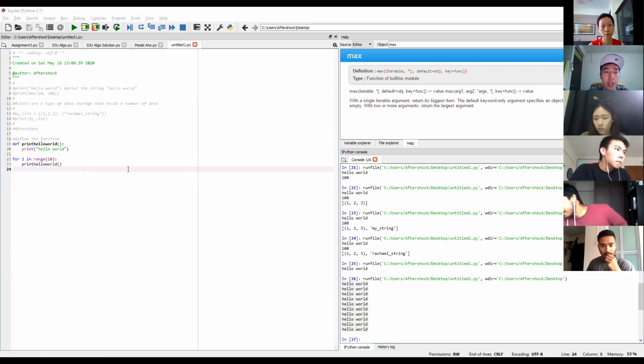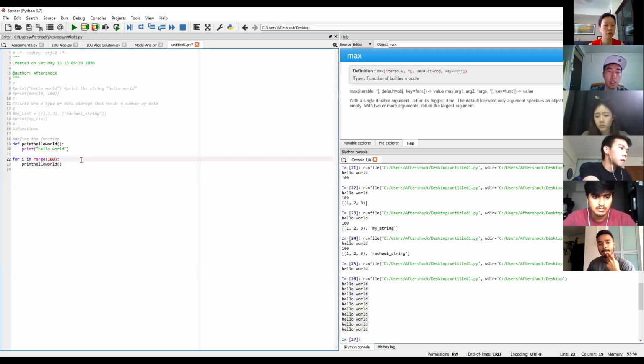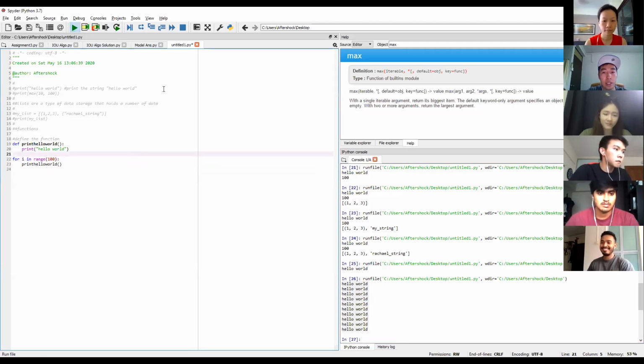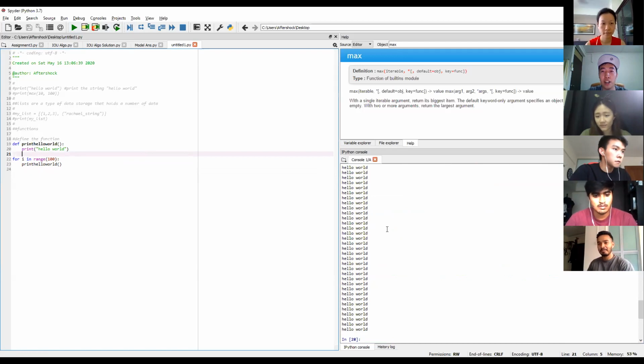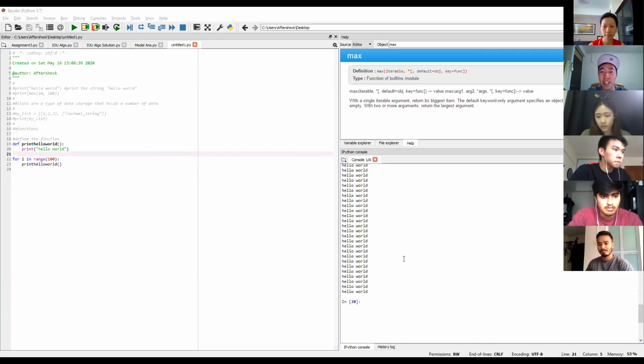Okay, so that's basically loops. You simply want the code to do the same thing 10 times. So if I change this to 100, guess what will happen, Yabi? You will print it 100 times. Exactly. So let's see what happens. Yeah, indeed, we have 100 hello worlds here. We're not going to count how many hello worlds there are. We know it's 100, okay?